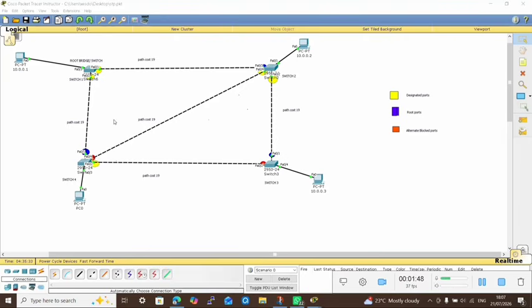So that is where the spanning tree protocol comes in, whereby it will block some ports to prevent that loop. For instance, if you look at the diagram here, you will see some red dots. Anywhere you see this red dot, just know that that port is temporarily blocked to prevent the loop. So therefore, the data will use the other paths. But in the event that the main path has a problem, this port will automatically kick in and the data will continue flowing.